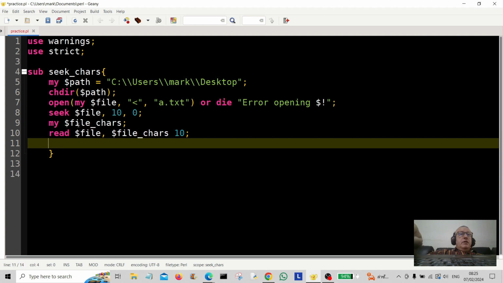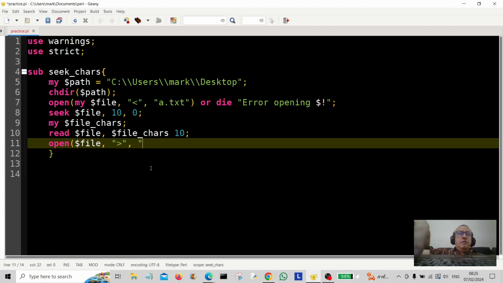Now what we're going to do is we're going to create another file on here, and we're going to print those characters that we read into the new file. So I'm going to type open, give it a file handler, file, and we're going to create here.